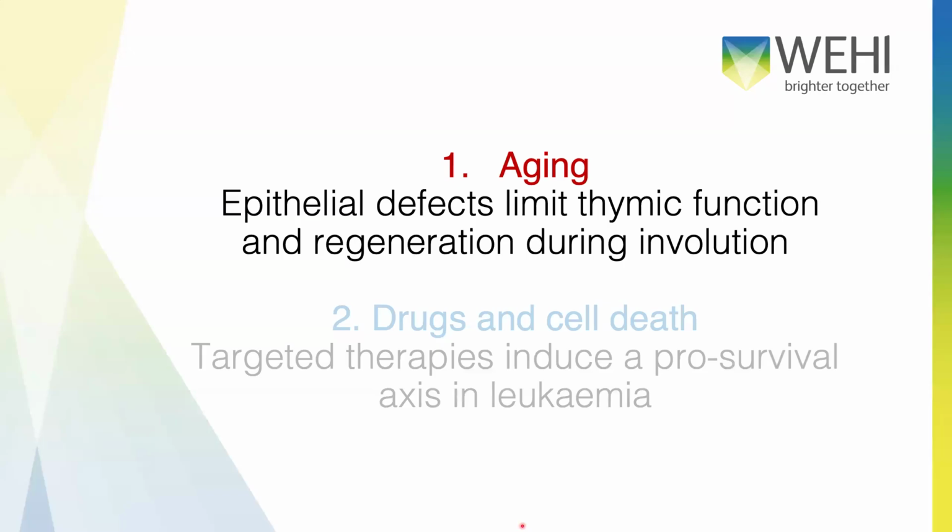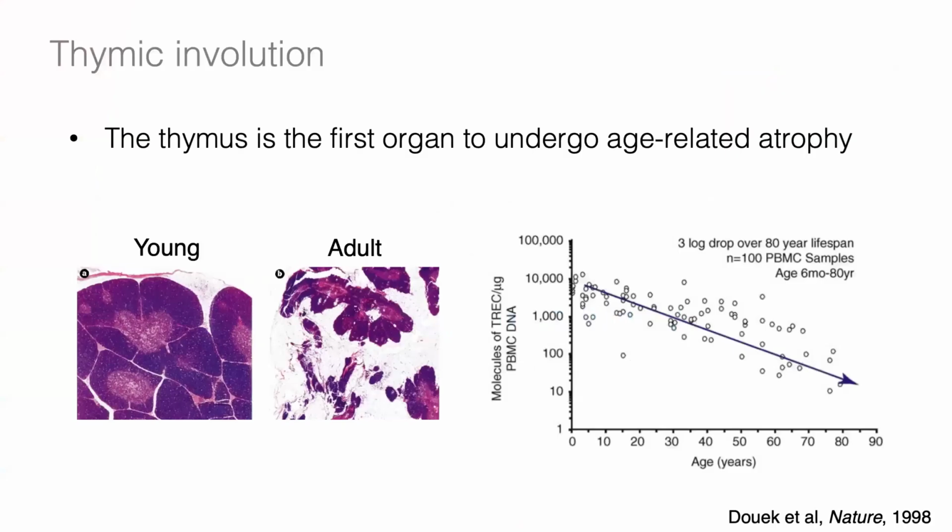The first story, aging, is about thymic involution and this new feature we discovered. If you get bored by this story, don't worry. Just wait a little bit and I'll share some data from another program, one that's focused on how new therapies target cell survival proteins and activate a rapid feedback loop in human leukemia that reduces the effectiveness of these targeted therapies. So to the first story, you can see that okay? Yeah.